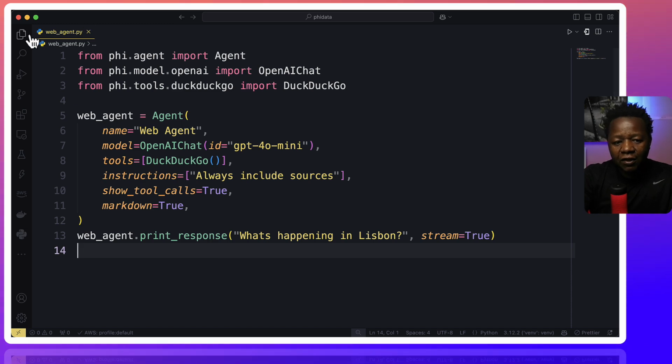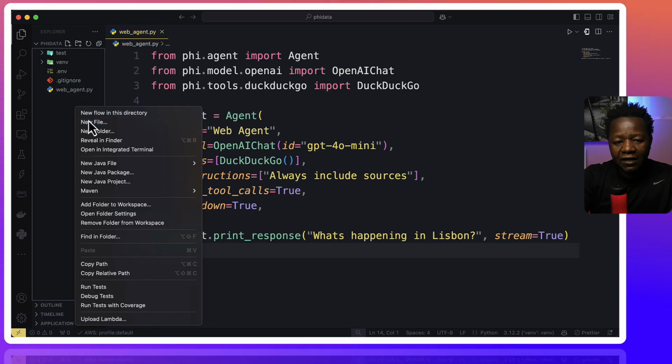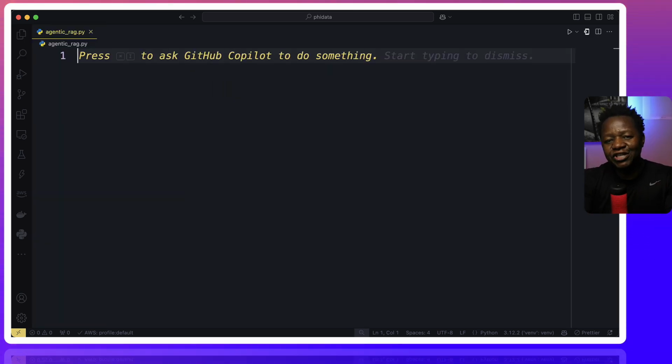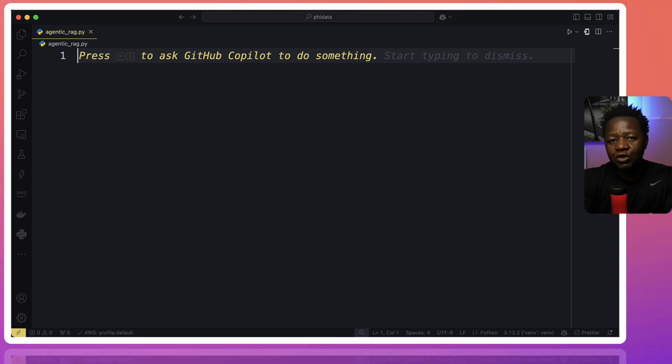Well, the first thing I'm going to do, of course, is go ahead and create yet another file here. Let's call this Agentic RAG.py. Now, if you remember what an Agentic RAG would look like, we are actually not going to just push ourselves the context of what needs to be passed through the large language model to get the result. We want to actually use an agent to do most of the work, right? To do the query decomposition, to split up into small different queries, questions, and all that stuff. So we're going to focus on that first one because it's just easiest.